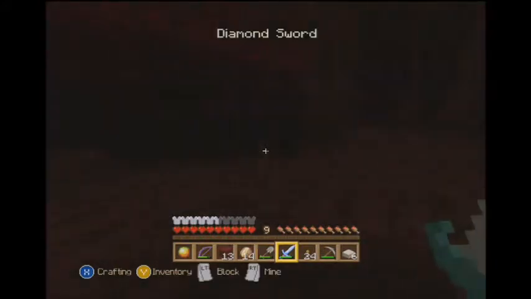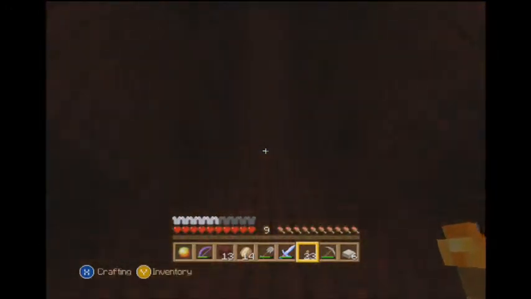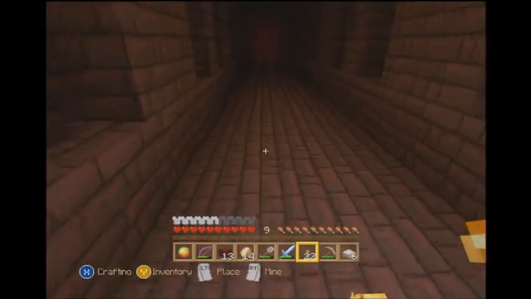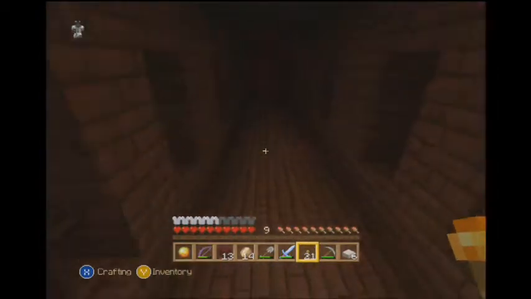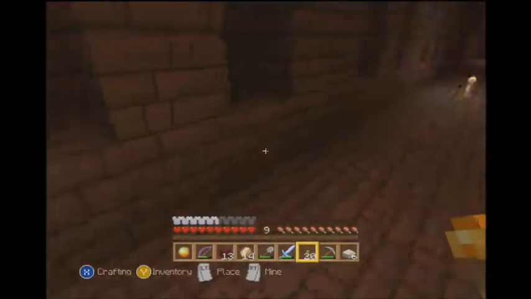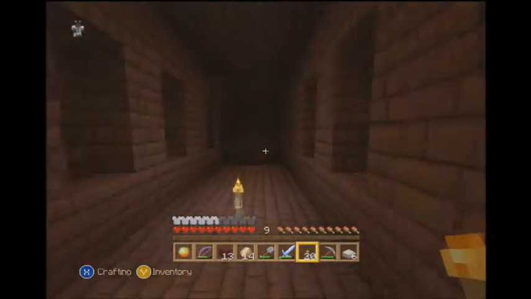Alright, and we're gonna go upstairs. Explore a little bit. Not sure this is safe. The nether just itself isn't safe. Everything here wants to either kill me or set me on fire, or just wait for me to fuck up. I hate the nether. Everything can kill you. Like, nether rat can kill you.